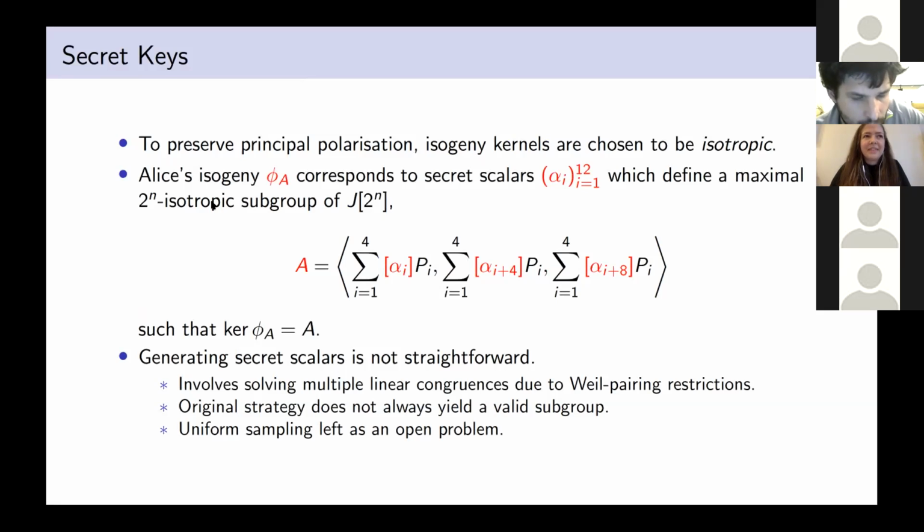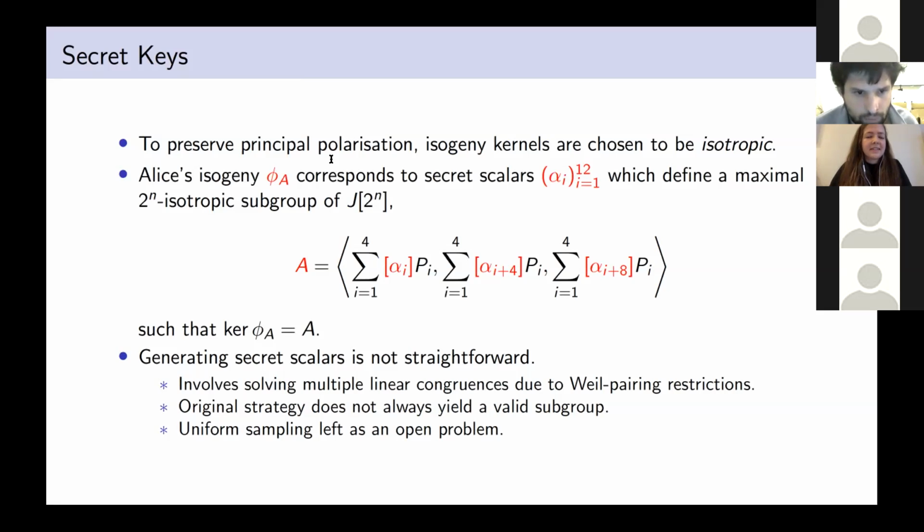This roughly means that there are some Weil pairing restrictions on the subgroup. We need the Weil pairing between any points in these subgroups to be trivial, and the subgroup to be the maximal subgroup in the torsion group with this property. If we use these types of kernels for our isogenies, we can preserve the principal polarization of the abelian surfaces. It also means we have rank 2 or rank 3 kernels rather than cyclic kernels like in SIDH.